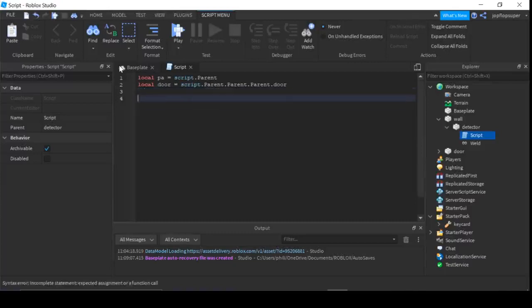All right, now let's do a function. So local function on touch. Parameter is just gonna be hit. And then you drop down. Hit is gonna be the parameter. Alright.